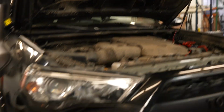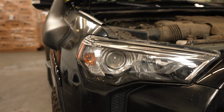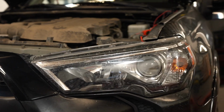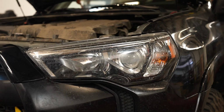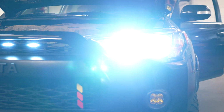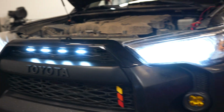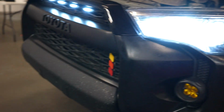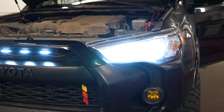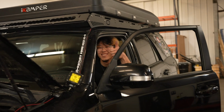All right, so we're gonna have Andrew hop in, turn them on. Let's see how they look. Grill lights. Low beam. There's the low beam. And high beam. Boom, look at that. Super bright and the exact same color as the grill light and everything else. Very nice. So bright. Alright, cool. Shut them off. Sweet. Now Andrew can see in the dark.